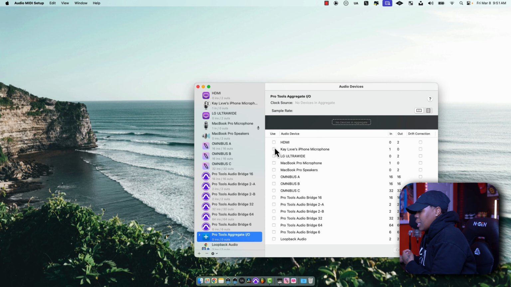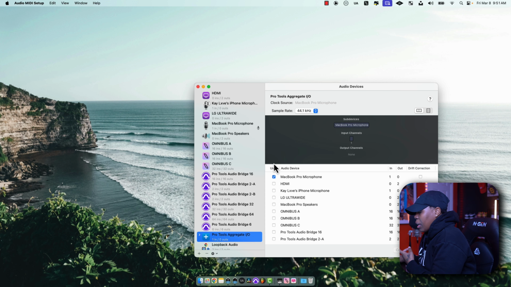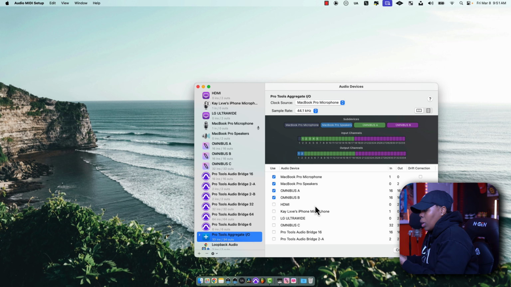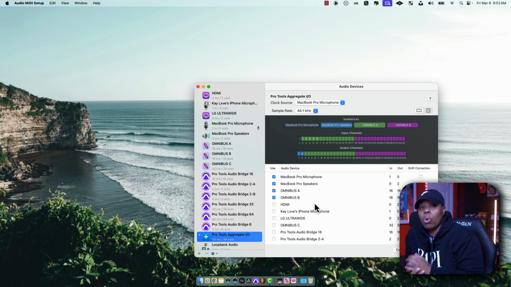But pretty much if I wanted to add my microphone on my computer, my speakers on my computer, maybe I want to add my studio monitors, and I want to add my two other microphones, my Lot Audio and my Rode, I can do this, and when I'm in Pro Tools, I can access each of these and I could just switch back and forth. So that is an option, or you could just use your audio interface on your playback engine.